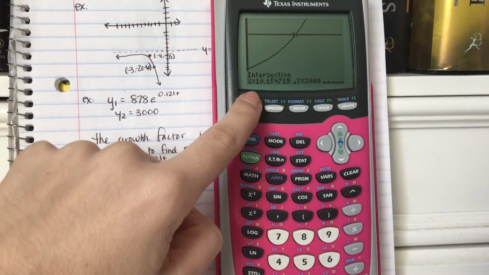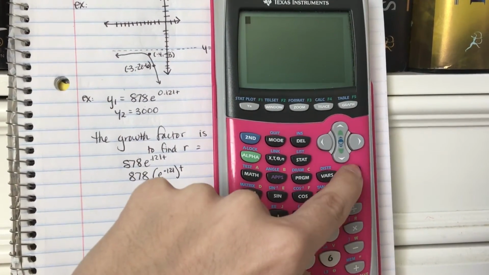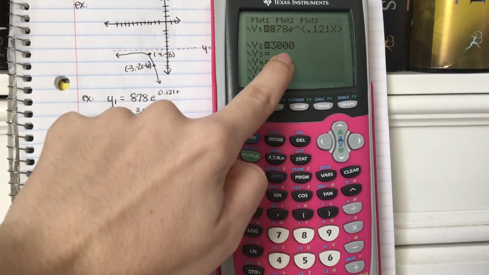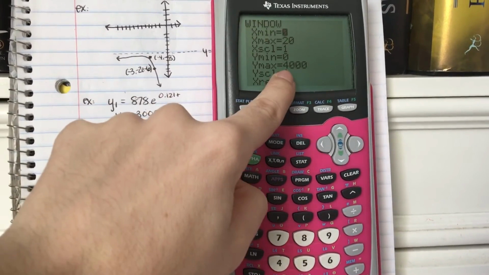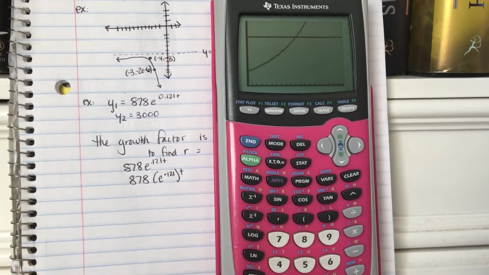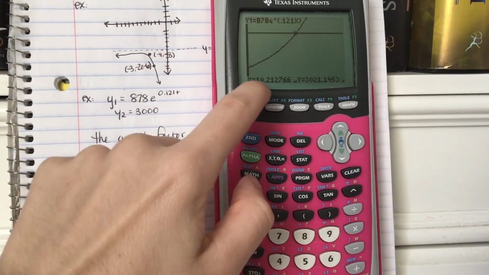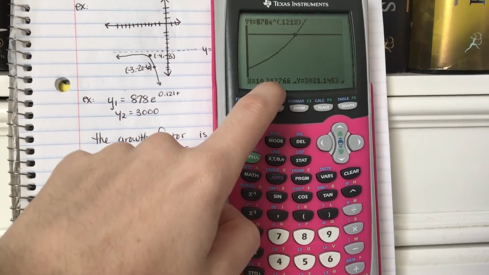Okay, so you just really need to make sure, I'll go and do this again so that you can see. So I'm going to go to my y. I entered my y point. Okay, it did me 3,000. I made sure my window was good. Then I hit graph. Okay, now I'm going to hit trace. Now if I just hit regular trace, it's because it's already here that I did my guess. Okay, so it gives me 10.21.